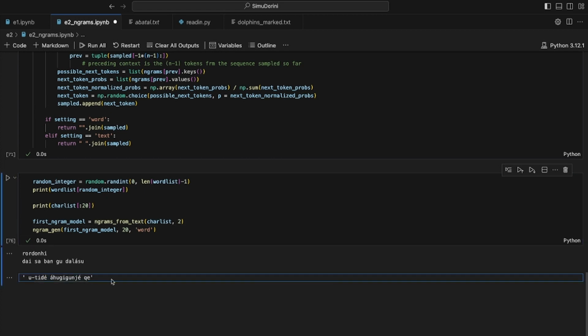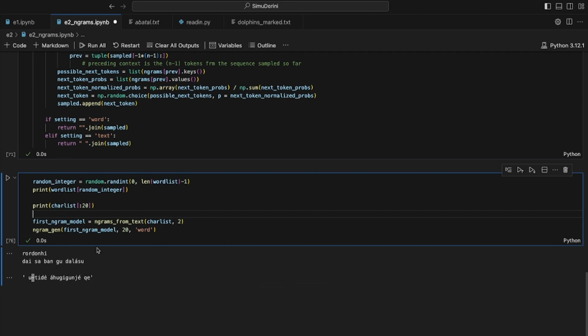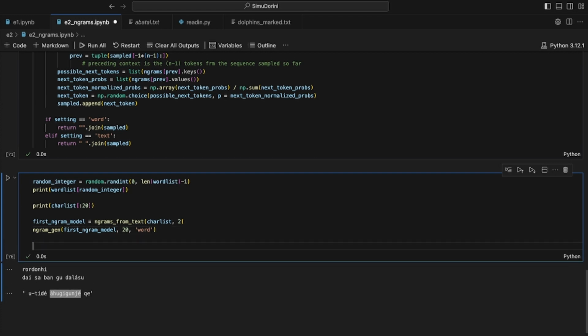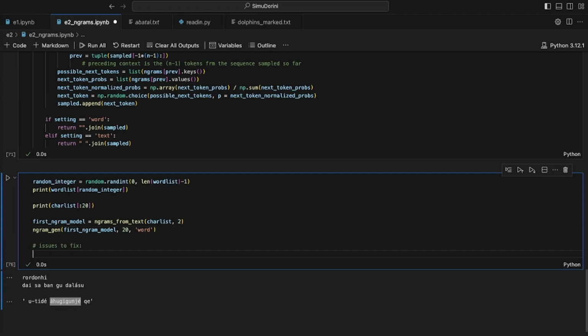Oh, this is a bit ugly. Starts off with a space. So dire is supposed to be one word. Oh, so we have a dash there. I did use dashes a few times in a corpus. And then there's a word with 2 different primary stresses, which does not exist in the Lini. So wait, let's make a list of issues to fix. Issues to fix. Dashed words. Stress. Yeah, let's try again.